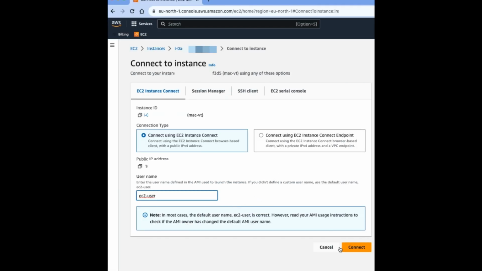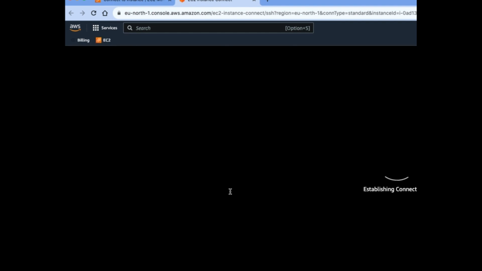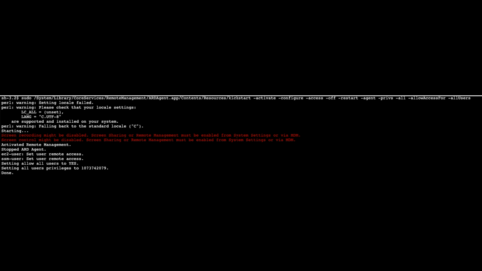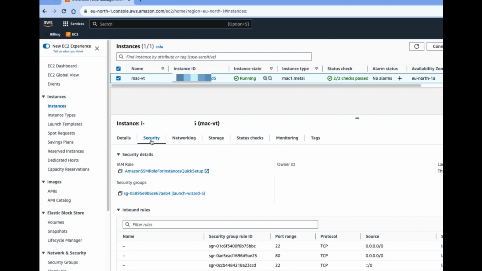When you click on the connect button, it opens another tab with a command line interface. It takes a small amount of time, and after that you need to enter the below command. This command allows remote desktop connections for Mac users, if you are getting an error for the permissions. So first you need to add those permissions, and then hit these commands again.